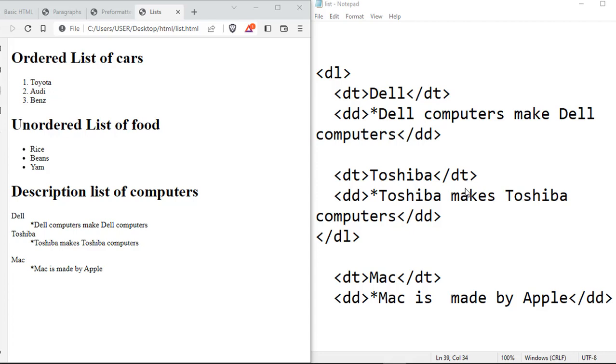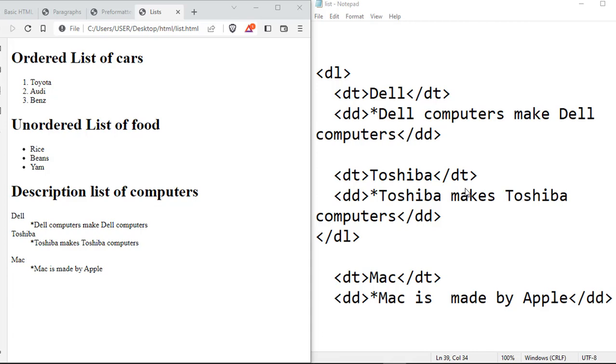So HTML is pretty simple. HTML is interesting. HTML is fun to learn. But then when you start having many pages on the website, probably you have your About Us page, you have your Contact Us page, and you have built out all those pages. How do you link everything together such that when someone comes to your website, they see links, and when they click on those links, they are taken to those respective pages on your website? How do you do that?